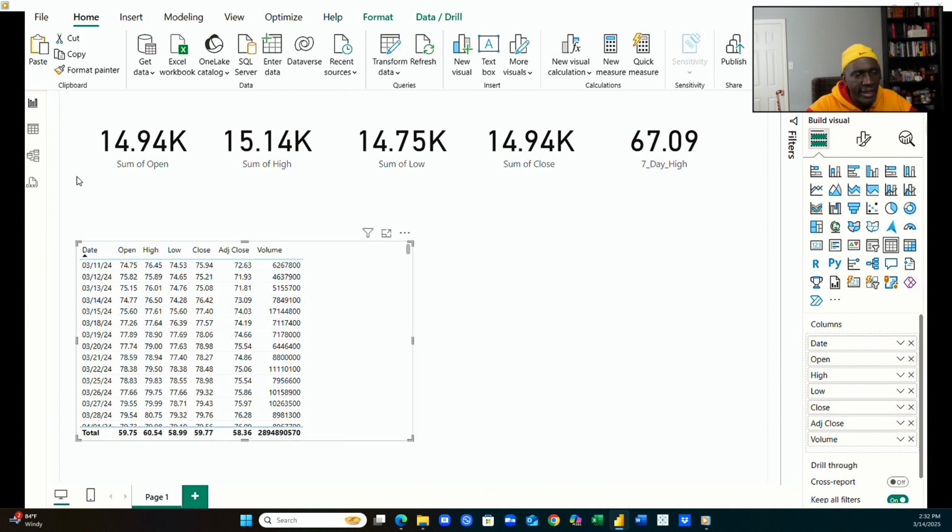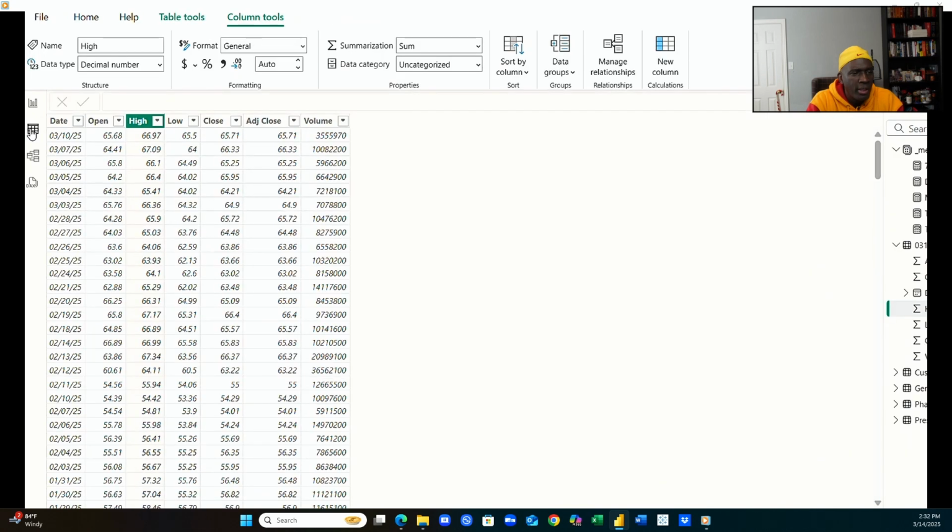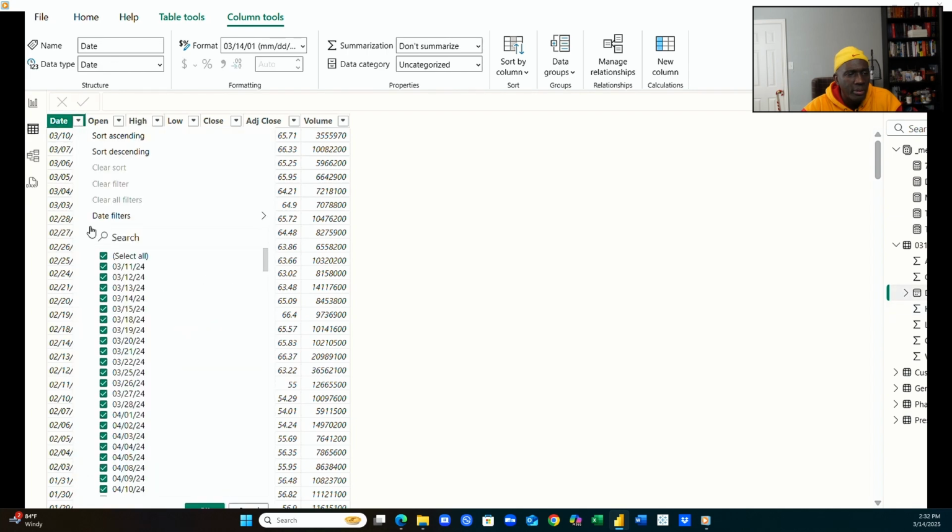Or if you select the arrow going back the other way, it'll go from first date to the most recent date. So in each one of the columns, under the column header, you will see the arrow, and you'll be able to change the direction of how the data is listed in each one of the columns.